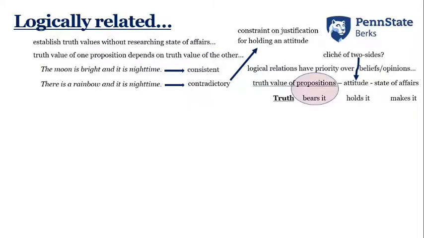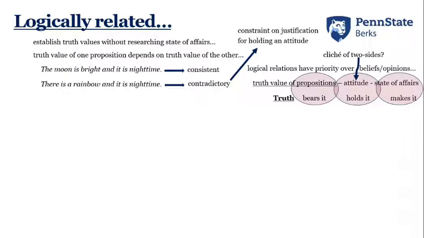So back to this. If we look at truth in the way that we could say a proposition has truth, we could say that the proposition is capable of bearing the truth. If we say that our attitude, our beliefs, are true, we're talking about how we hold that particular truth towards whatever it is, the proposition. The state of affairs makes it true.